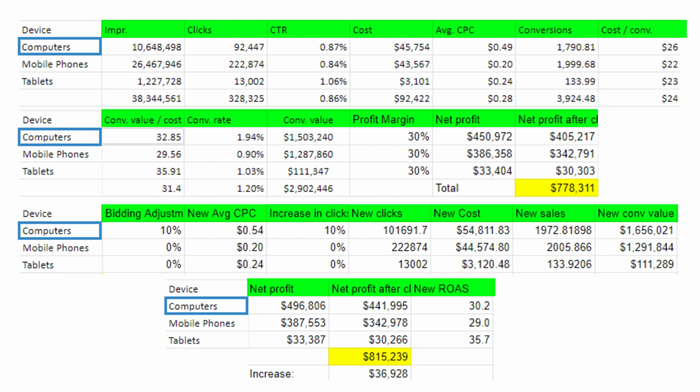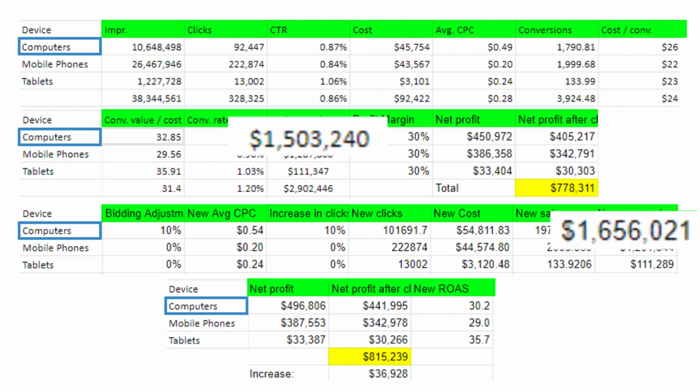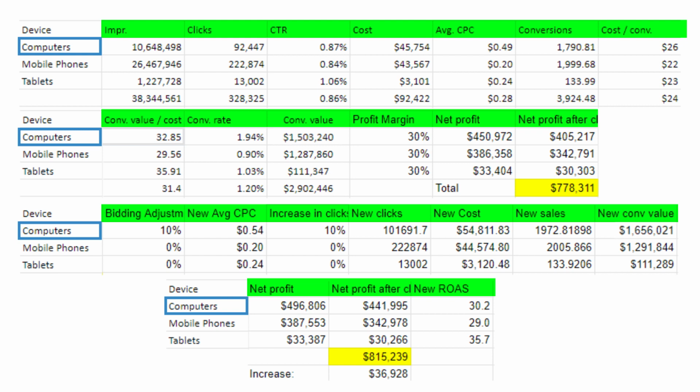But as long as we keep the same conversion rate, these new clicks result in more sales. So our total conversion value, i.e. total sales for desktop, increased from 1.5 million to 1.65 million. Using our profit margin, we can now see that even though we're paying more for our clicks and we have a lower ROAS than before, it actually resulted in more profits. Here, our profit after paying for ad spend is now $441,000, which is a $36,000 increase from before. This is a great example demonstrating how ROAS and total volume of sales balance out, leading to net profits.